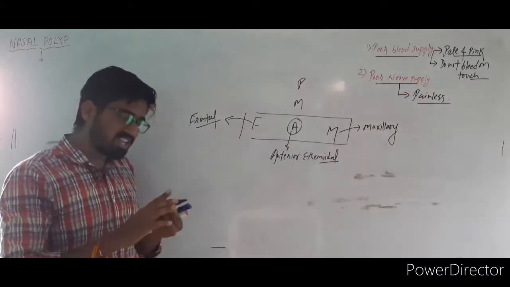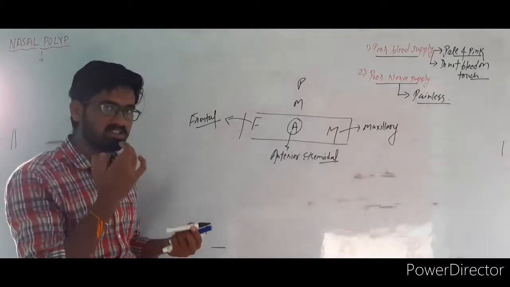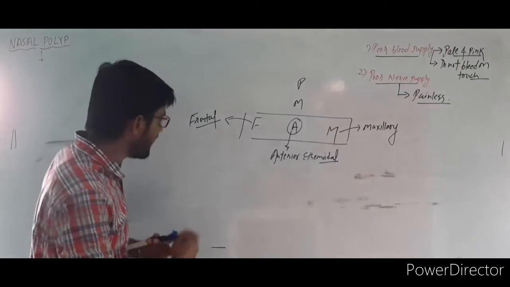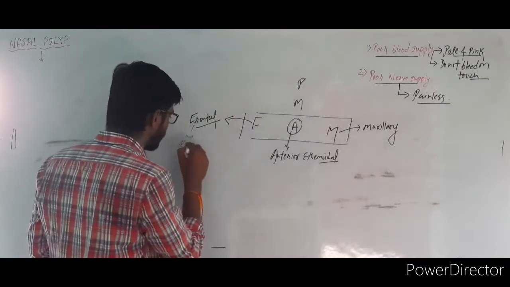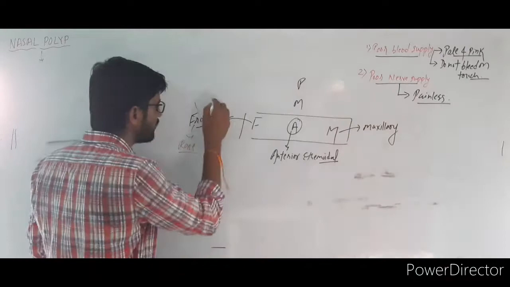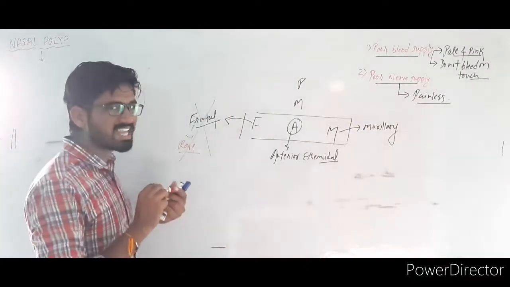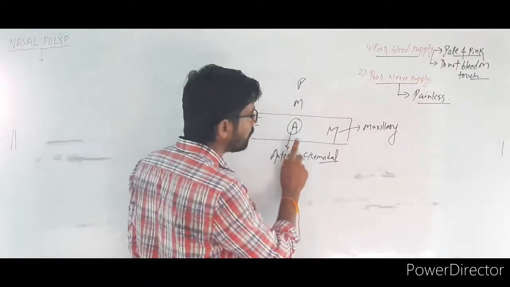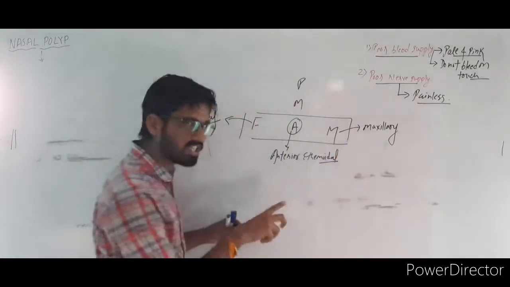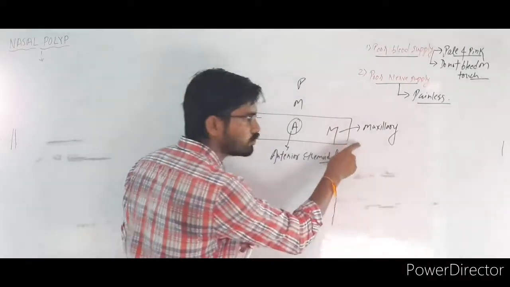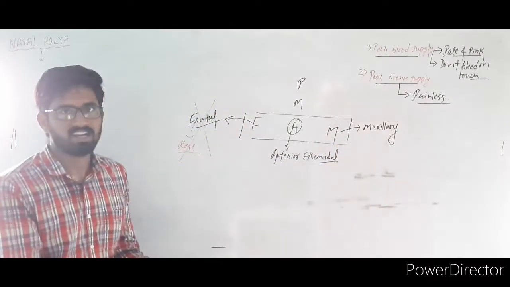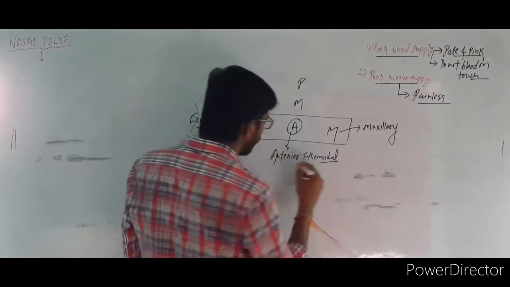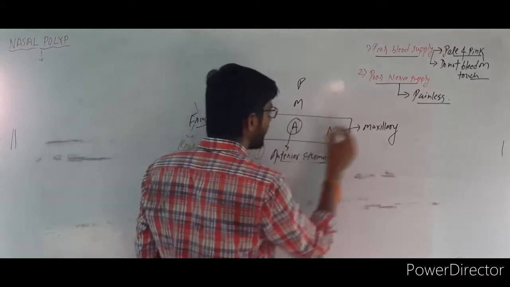If there is negative pressure, the mucosa of the frontal sinus can't come outside, so it's very rare. So the frontal sinus cannot be involved in this nasal polyp. So now you tell me how many openings are there? Maxillary and ethmoid. There are 2 openings only, no? Total openings are 3, but frontal is very rare. So now there are only 2 openings. One is the ethmoidal opening and the second is for the maxillary.